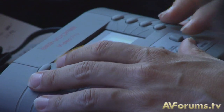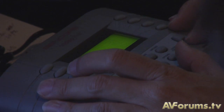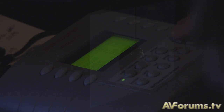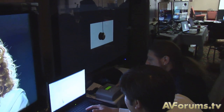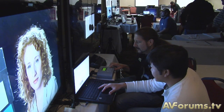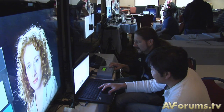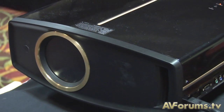Of course, we've already gone through the training. Stephen's done the ISF as well as myself, and obviously we calibrate on a daily basis with the reviews. But we thought it was interesting that THX invited us along to have a look at the course and also compare it with ISF. The big difference here — because I haven't done ISF Level 2 — is the hands-on aspect of things. I'm probably in the enviable position of having actually done ISF Level 2. Not many people in the UK have so far — only a handful.